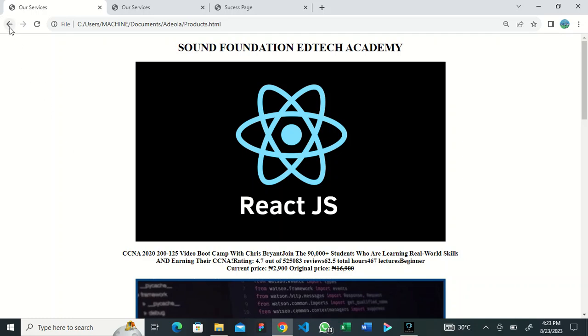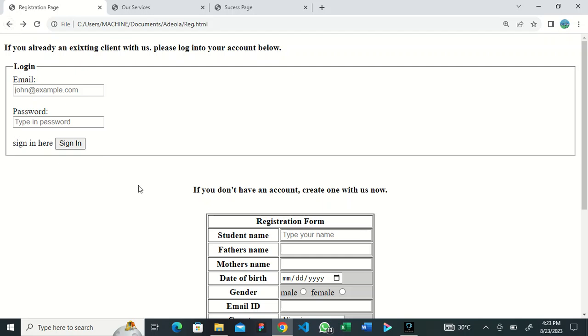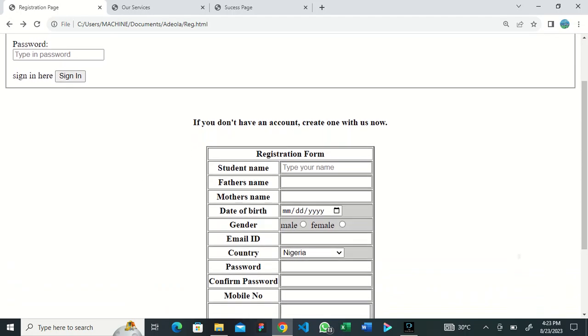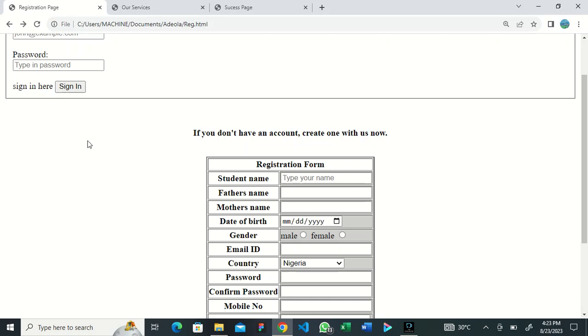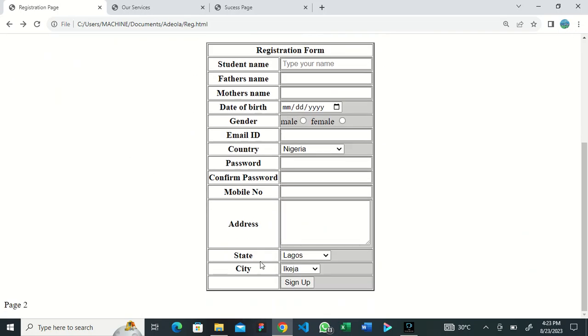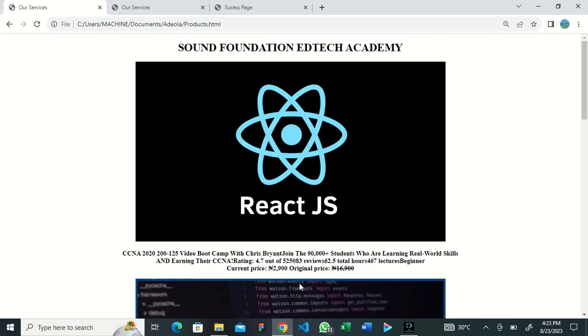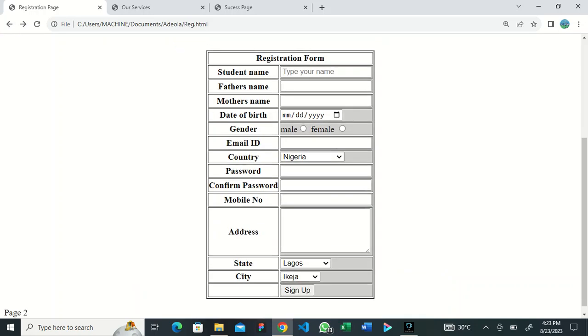Now let me return back to my page 2. Now if I come down, there are two ways I can link to my page 3 from this page. Either you click on this sign in, or I just come down and link through this sign up. So both the sign in button and the sign up button are linking to the third page, which is the services page. Let me also click on this just to show you how it works. So your website should also act the same way.